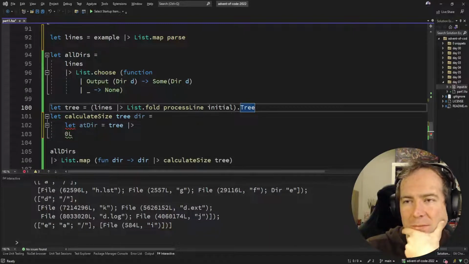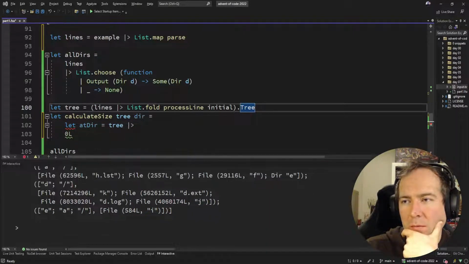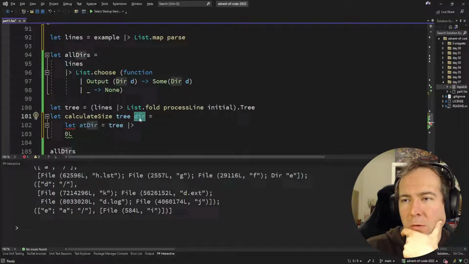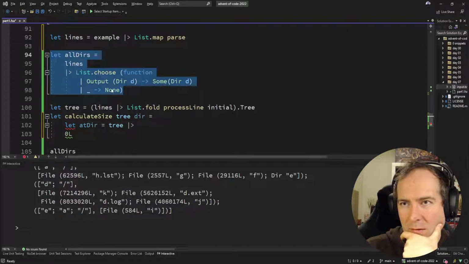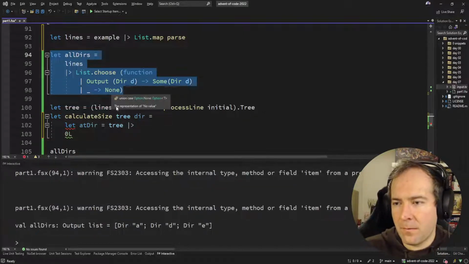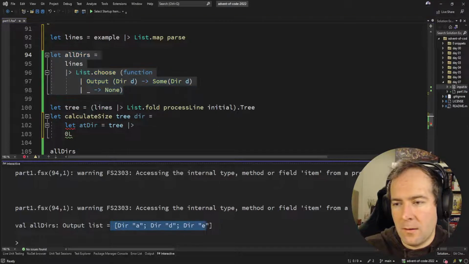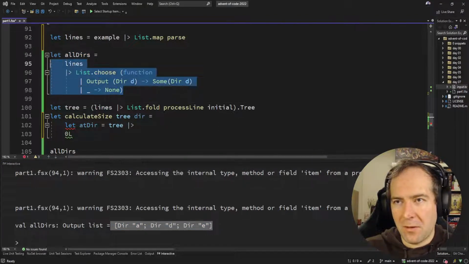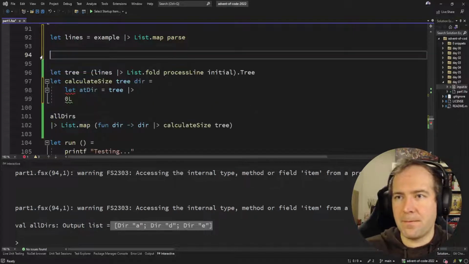So, if that's not okay, then what do we do? We don't do this, that's for sure. We don't grab the directories like this. Yeah, let's not grab directories, let's grab paths.